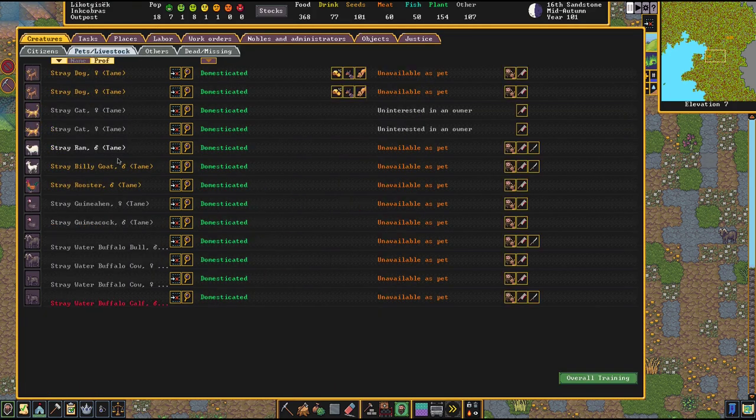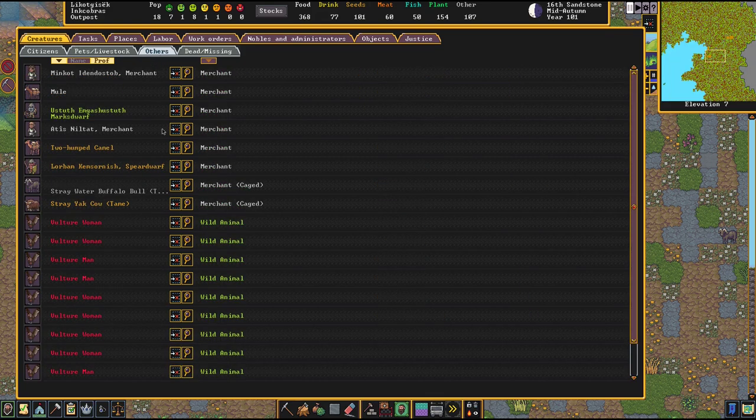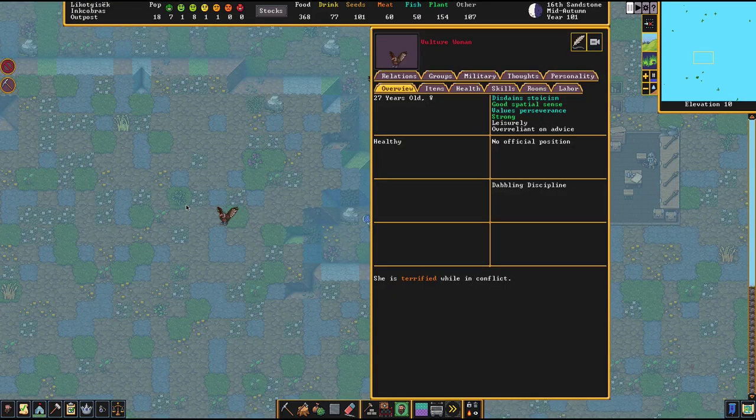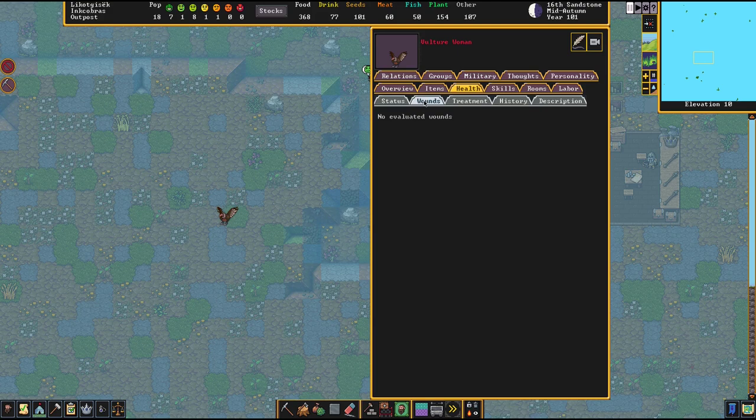See what's going on with the vulture people. The vulture woman. There's a whole swarm of them. There's a bunch of vulture people somewhere. She is terrified while in conflict. I wonder if she's the one that got injured.